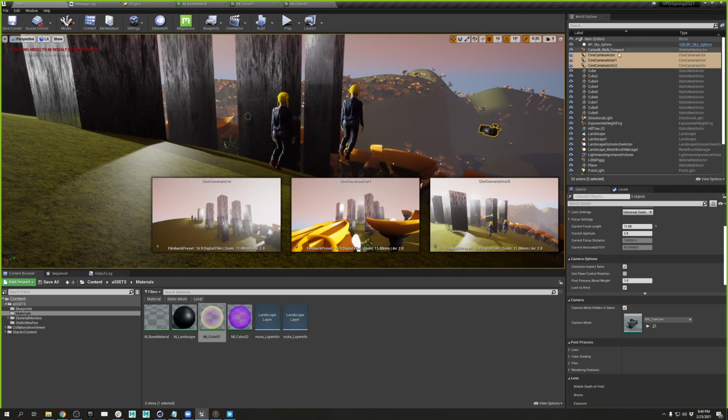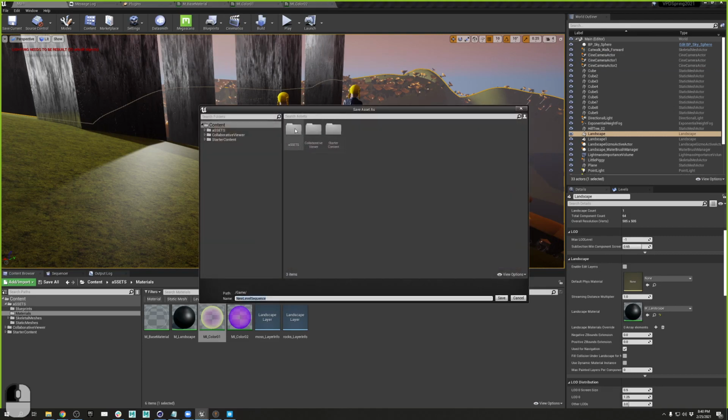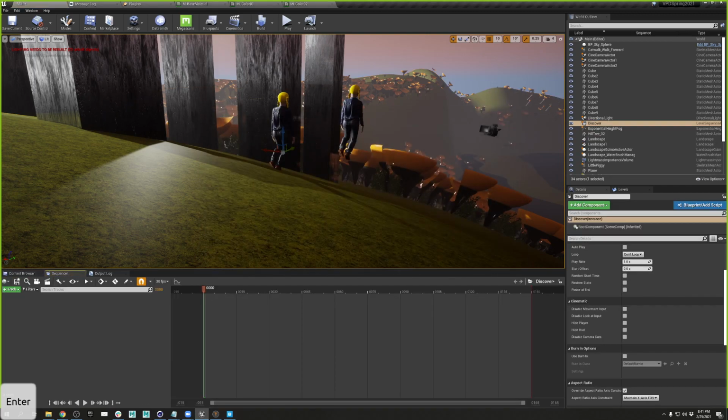Great. So how do we start talking about animating these cameras or moving them around and keyframing them? Well, we're going to add in our first sequencer, and this is what we're going to spend a lot of time in for the rest of the class. Go up to your cinematics and say level sequencer. Save it in a folder. I'm going to put mine into my assets sequencer, and I'm going to call this one discovery. This is the scene where they discover the scene. And let's throw in my first camera.